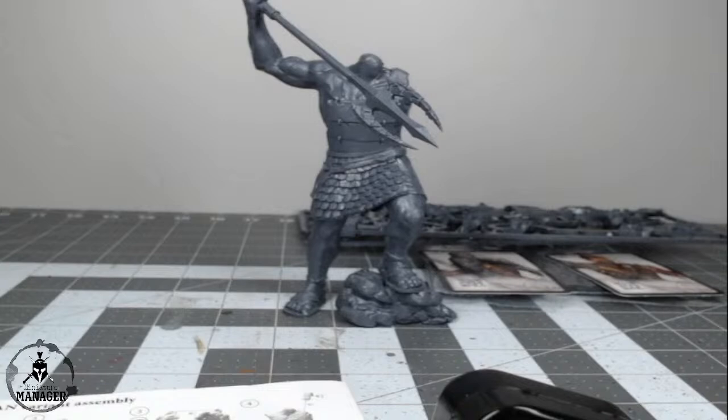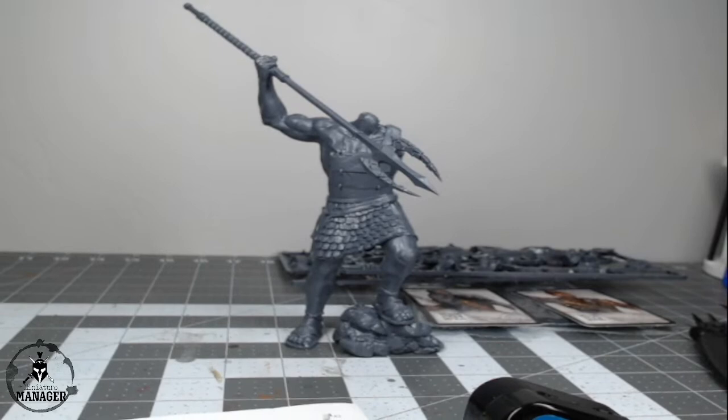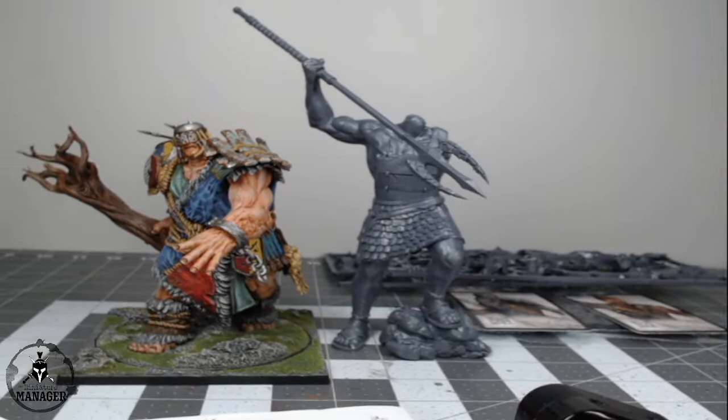Okay, let me pull my camera back here a minute, because it's not going to fit on camera. Okay, so there he is with that trident attached, and let's pull in the mountain Jotnar, because that's the closest model I have. So there's your mountain Jotnar next to him. That is big. Wow.